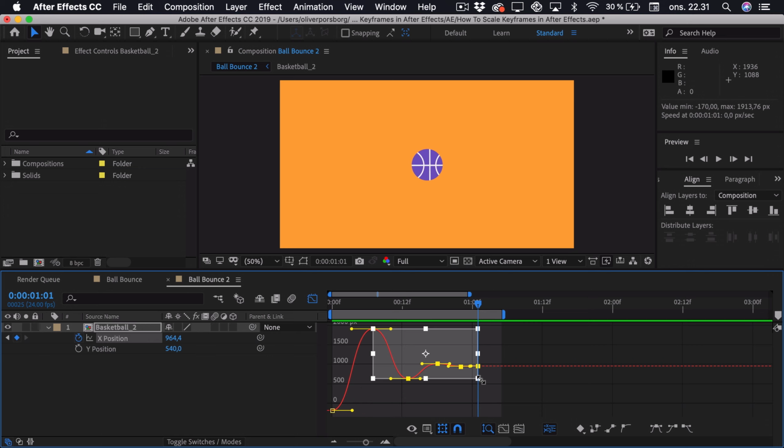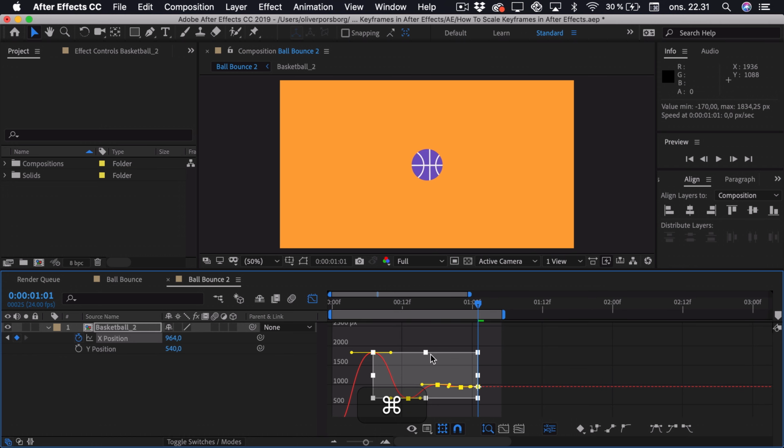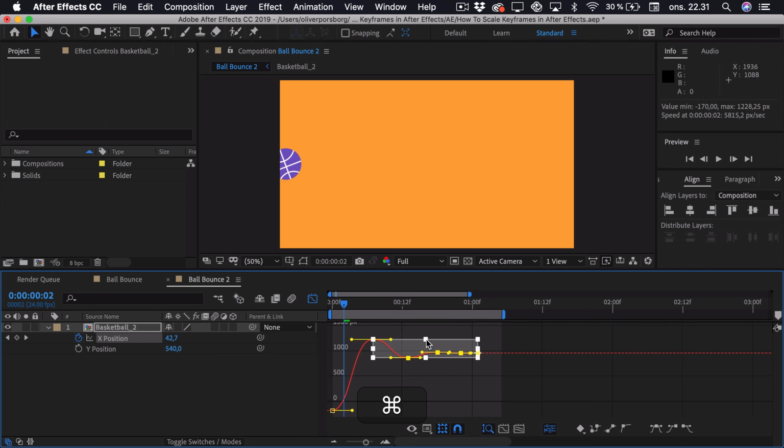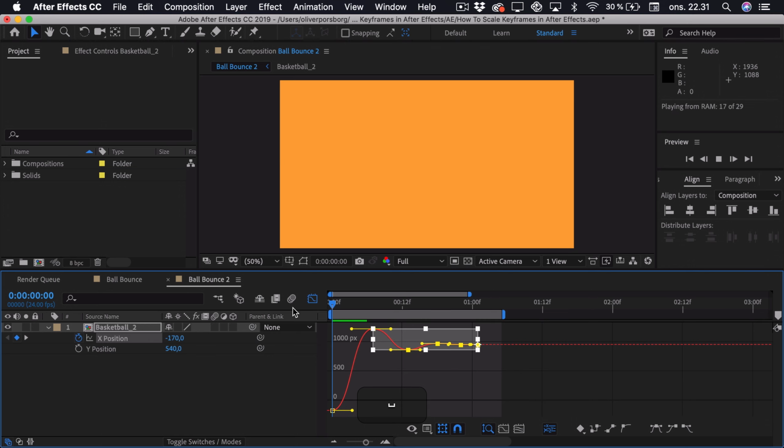There's a smart trick to fix this. So if we select this anchor point in the center and drag it to our final keyframe, it will snap right onto it. And now when we go and try to scale it, we'll hold down Command, or Control on Windows, click, then just drag to scale it up or down. So we want it to be a bit less of a bouncy animation, and therefore we scale it down. And now if we play it back, you can see it's a lot more subtle. Maybe we want it to be even more subtle. So we'll hold down Command, click, and drag it down even further. And now if we play it back, you can see that it looks a lot better.